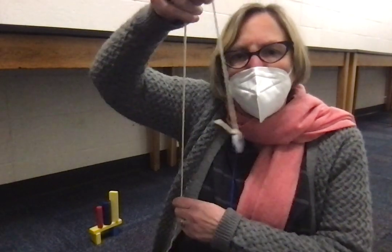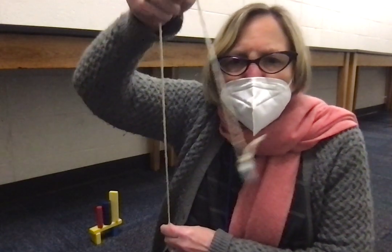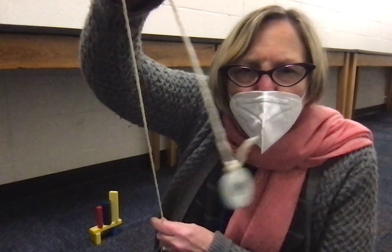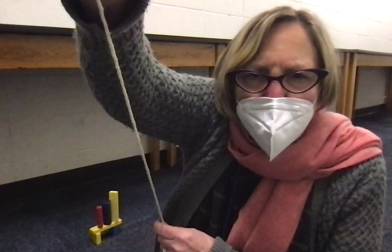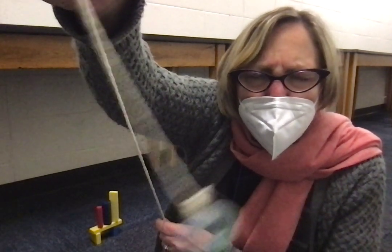Can you think of some places where you have seen a pendulum? Do you even know what a pendulum is? Take a minute to think about what a pendulum is and what it does. I'm giving you a clue with my hand — or actually, I'm going to give you a clue with this. I want you to stare at the bob. And you're getting very sleepy. Anyway, a pendulum is something that goes back and forth and back and forth.